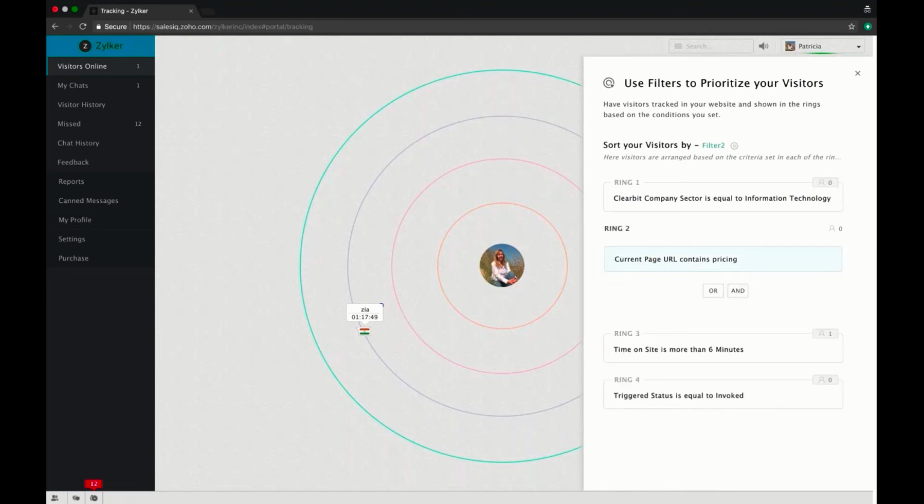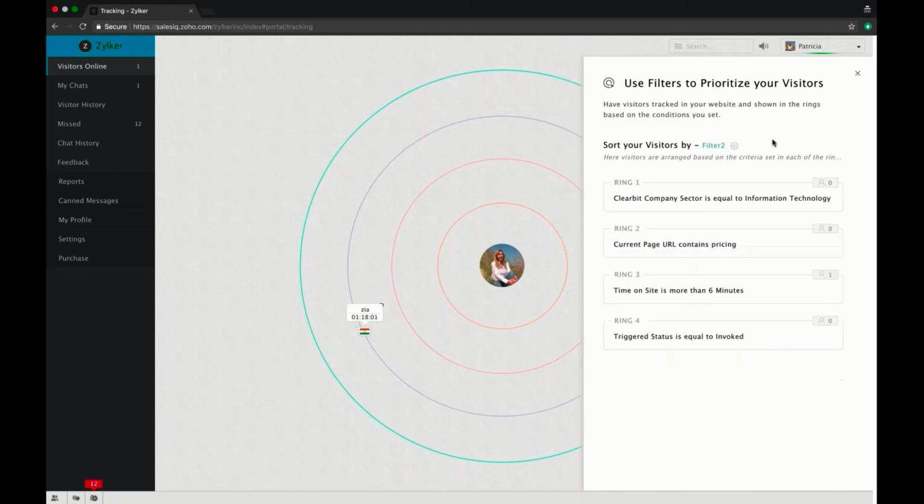And so you can configure all the rules that you would want to, based on which you would like to prioritize the visitors around the priority circles. Also, this customize tab would allow you to create up to five custom filters.